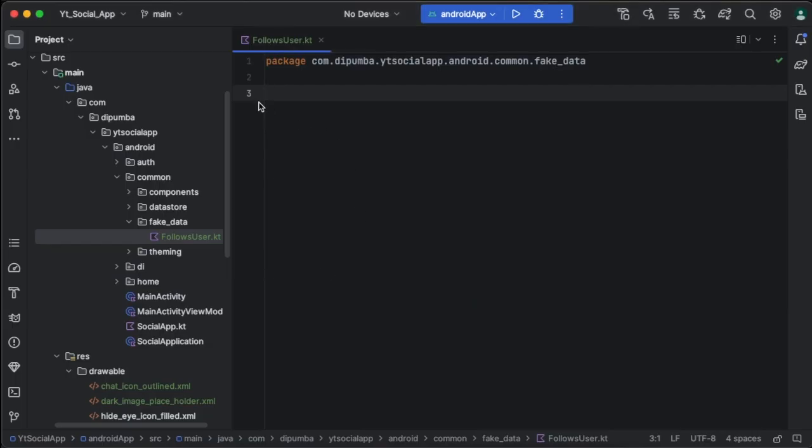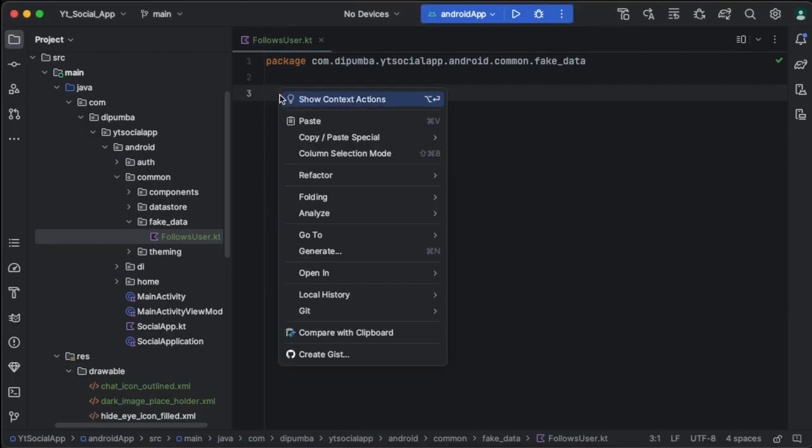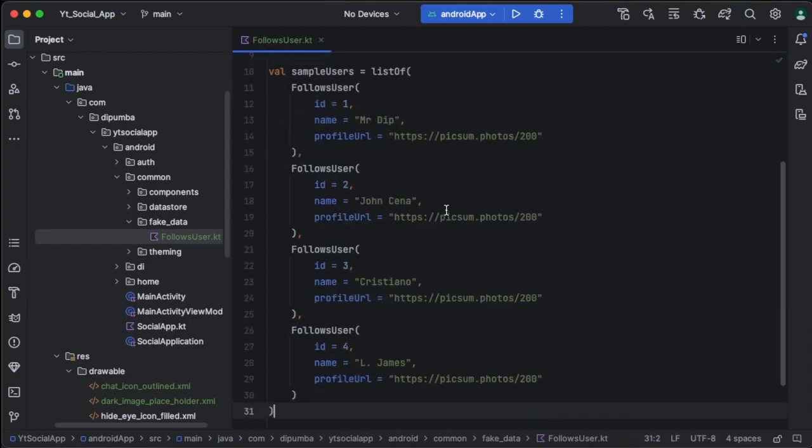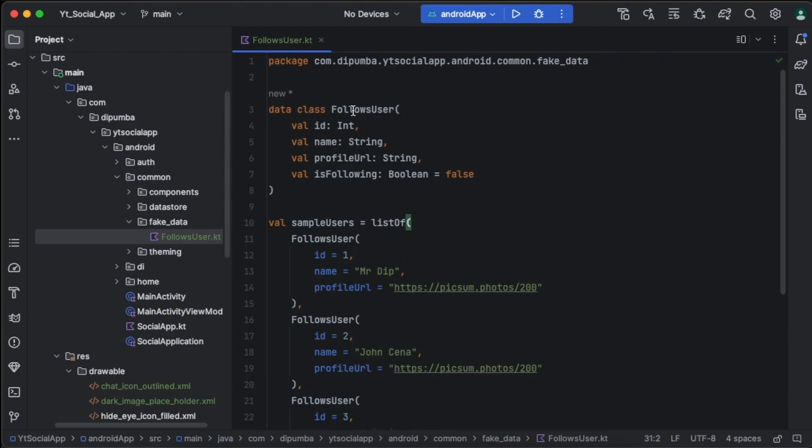Now I'm going to paste some of the data that I already copied from my demo app. So here, as you can see, this FollowsUser model class has an ID, name, profile URL, and a boolean, whether they're already following this user or not. I mean, when they click on the follow button, then we'll change this to isFollowing true.